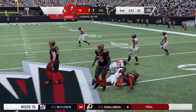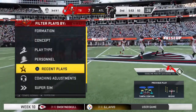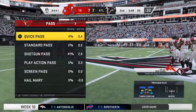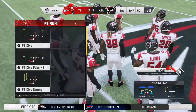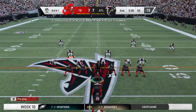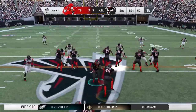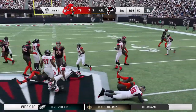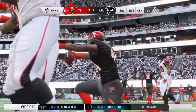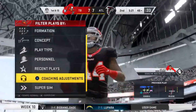Now a run with Geis, and he'll be brought down right at midfield after a gain of only a couple. If they're going to get a first down out of this, they're going to have to earn it because there's been tough going in the interior there, and here we are on 3rd and 1. Be prepared. Brace yourself. Going to be some contact going on. And they'll let their fullback try and push the pile. And he gets it down to the 48, enough for the first. They only get 2 there, but on 3rd and 1, that's all they needed to keep the drive going.